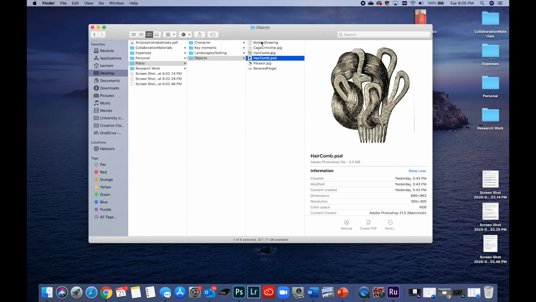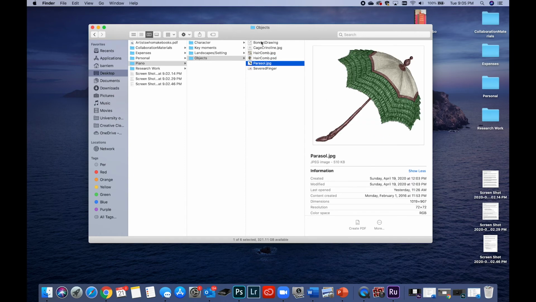For some reason, I was a lot more intrigued by these images, which focus on hair combs that were probably used to create the hair in the movie but aren't directly shown. You're allowed to interpret your story more specifically. The parasol is an illustration that is a little bit more of a direct reference. The character holds a parasol on the beach that's pretty similar in style to this one, so that makes sense.